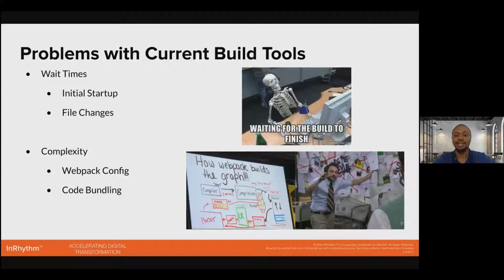Snowpack really examines this idea and sees if we can create a great developer experience in addition to a great end user experience. Another issue that many developers have faced over the years is that as we've asked more from our build tools, they become much more complex. Anyone who's ever had to look at a 400-line Webpack configuration file and try to make sense of what's happening can understand the sentiment.